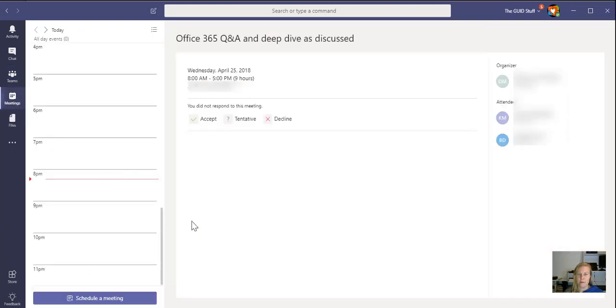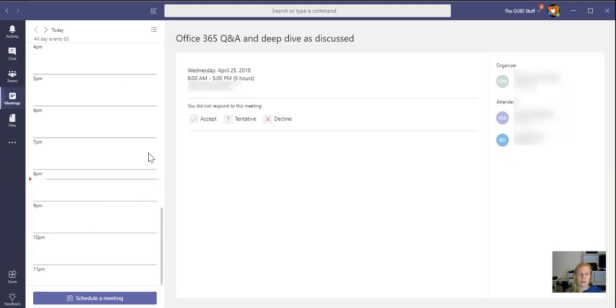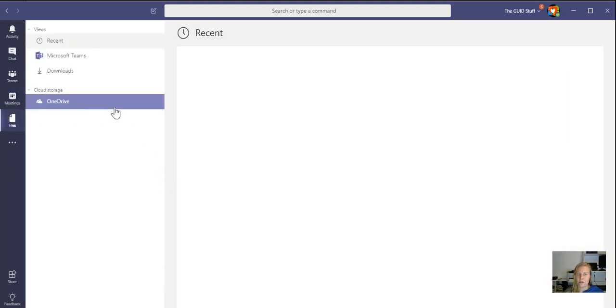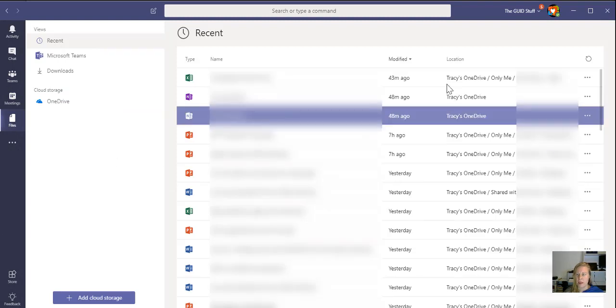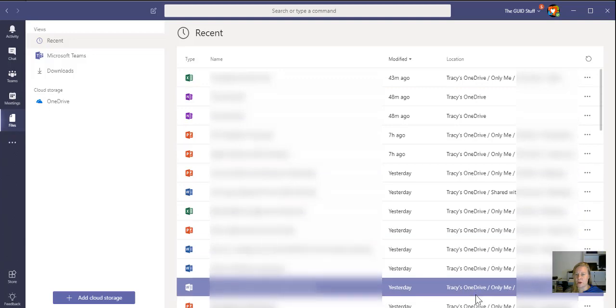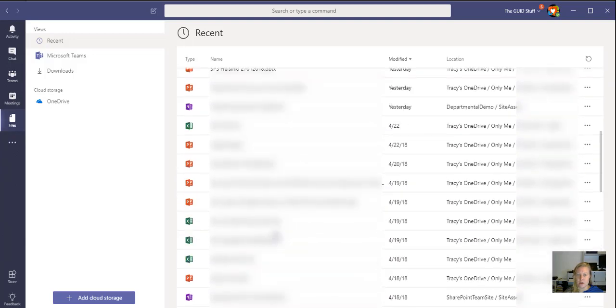The Meetings tab brings through my personal Outlook as well as any meetings that have been scheduled through my Teams. We are going to cover that as well in the productivity session part of the series. So we'll come back to meetings in there. Files will show me any recent files that I've worked with. This comes through from OneDrive, it comes through from my Microsoft Teams, and you'll see it even shows me the location of where these files are located. So this will show me my recent files that I've worked with.